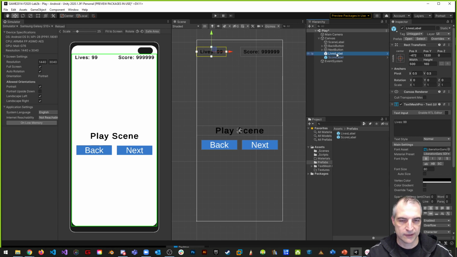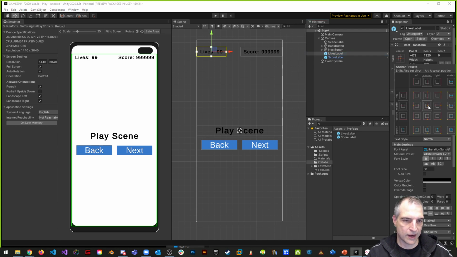So let's go to my lives label and go to the rect transform inside the game object. Click onto it once, and you can see that right now our anchor is in the middle. I want to click on the top left, this little square right here. Now my anchor is relative to the top left corner of my screen.